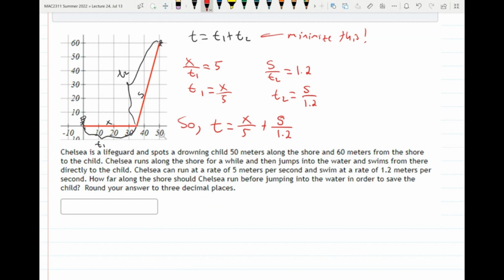Now, there is another issue here, and it's the fact that T is once again a function of 2 variables, because we don't know x, we don't know s. You understand this? So our job is to get rid of one of these variables. Which one do you think is very easy to get rid of? S. Good. How? What would you use from the picture to get rid of s? We need to use the 50 and the 60 somehow, right? We haven't used the 50 and the 60.